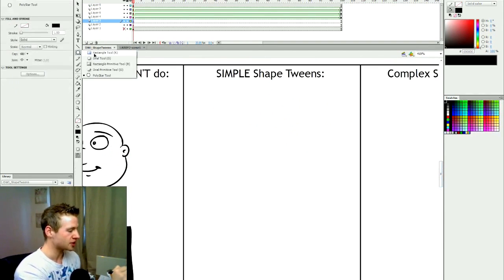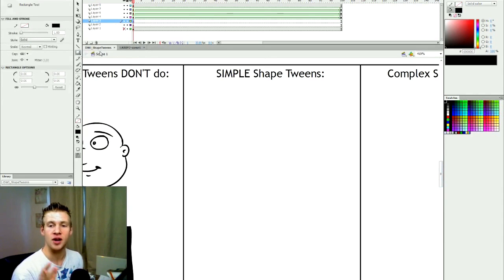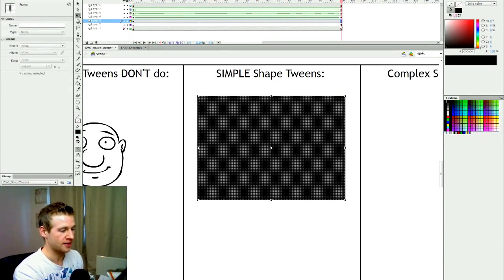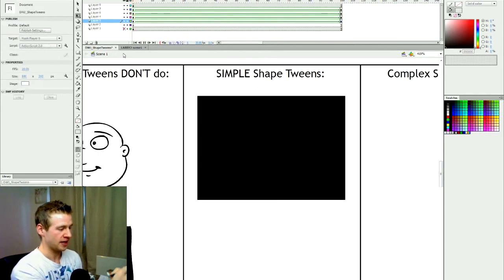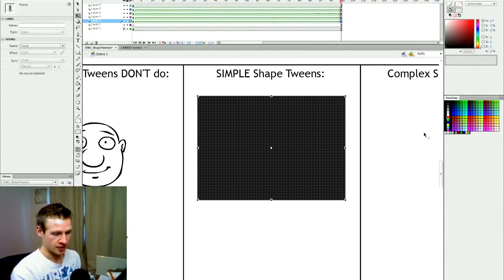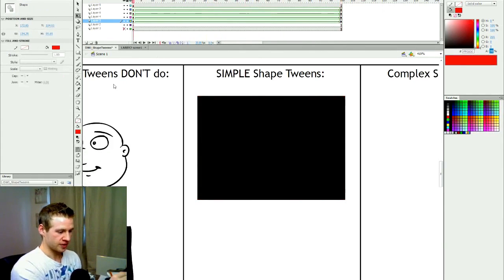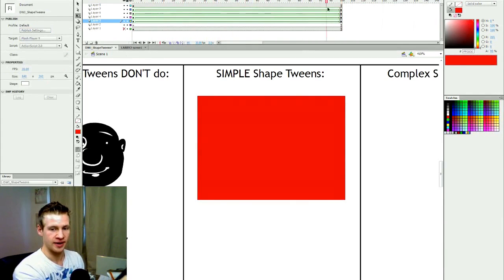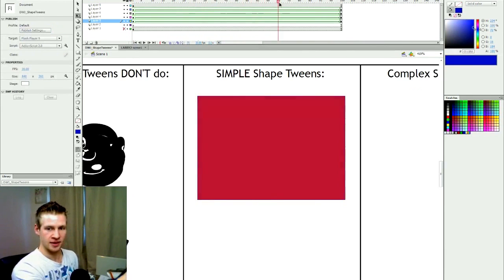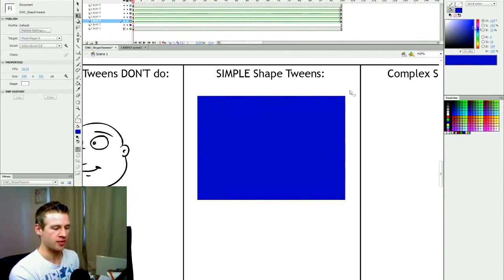The most common Shape Tween I use, and I will admit I use it all the time, is a simple box with a color in the middle, and I fade it. Okay, so at the start and end, the shape is exactly the same, but I alpha it out and add a Shape Tween. Now, it's quite a simple approach. It also enables me, if I want to, to go from one color to another. So I can Shape Tween from black to red. I can Shape Tween from blue to red if I want to. Hurry up, there we go. Okay, so we get that happen automatically.